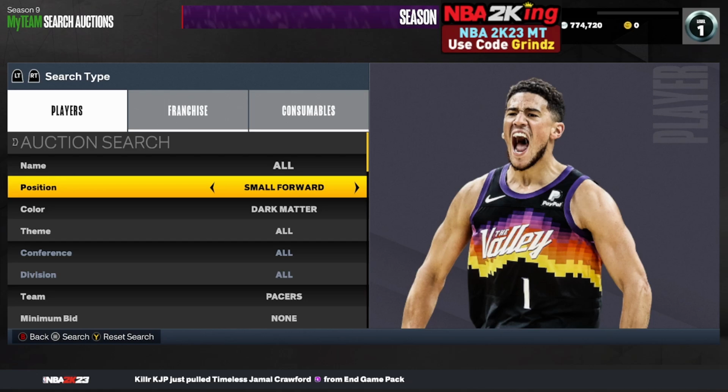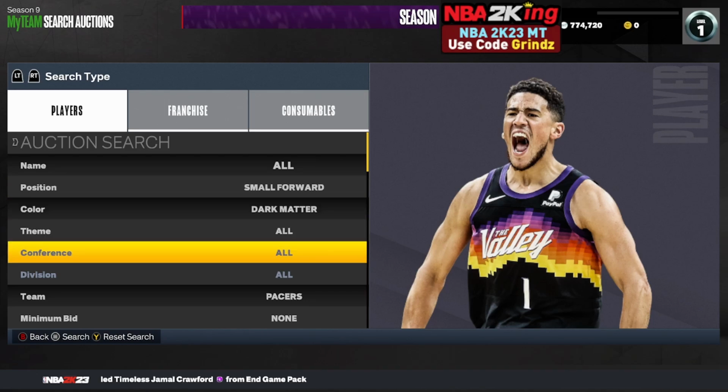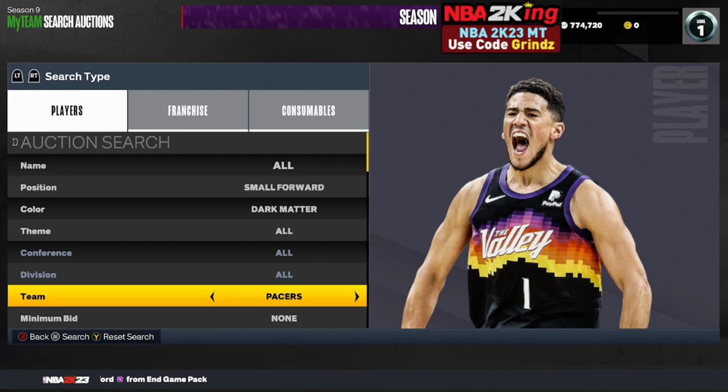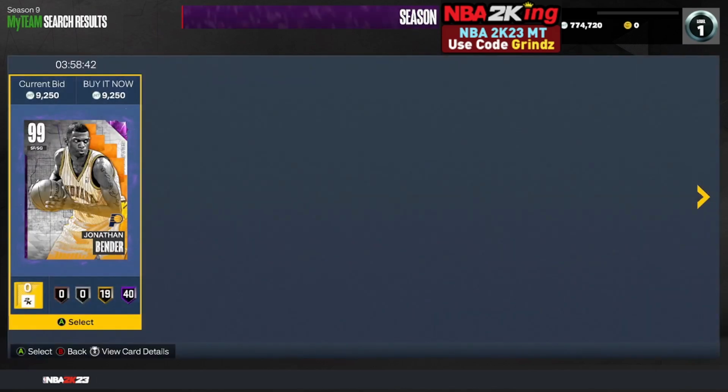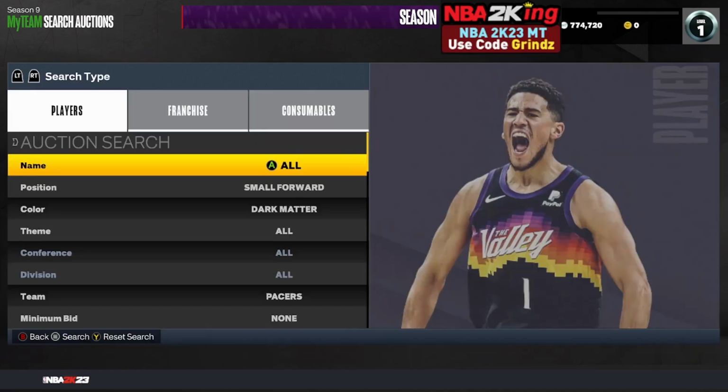So just like this, Bender here is another great filter we haven't gone over, man. It's the small forward position. Set your color to dark matter. You're gonna put your team to the Pacers, man. Make sure you guys do this and don't just hard scope Bender. You're gonna raise your maximum buyout up until you find the cheapest Bender on your console, who is way up in price again, man. He's going for over 9,000 MT.